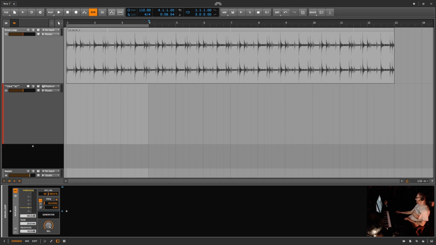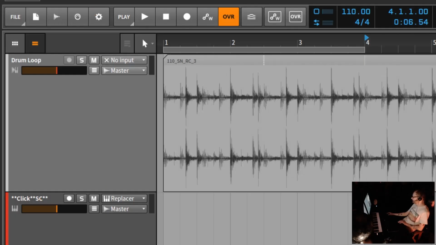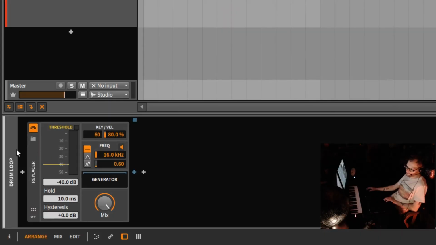We're here to talk about the Replacer device. That's this guy down here. What the Replacer does is it takes that drum loop we were just looking at, and that comes into the Replacer. The Replacer listens to it and spits out MIDI information. You can always tell MIDI information by this yellow LED right here. You'll see MIDI coming in, you'll see MIDI going out. It's always up here in the corner.